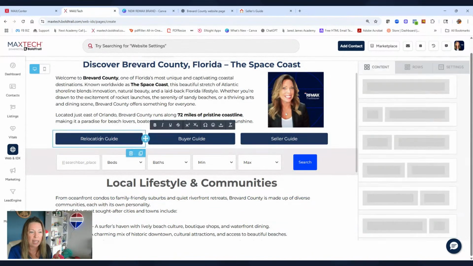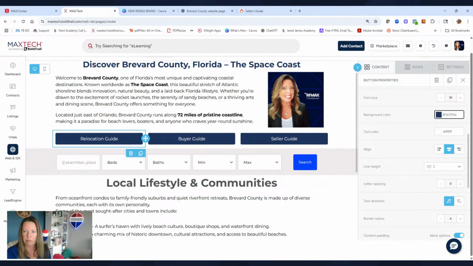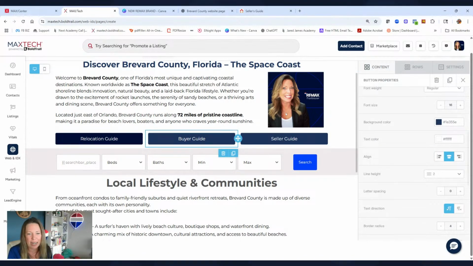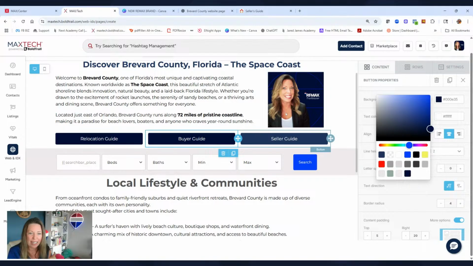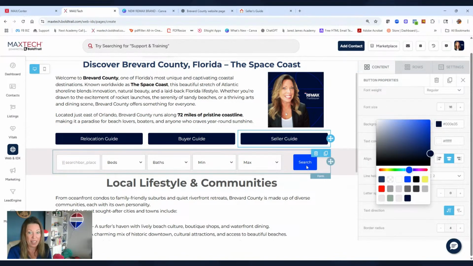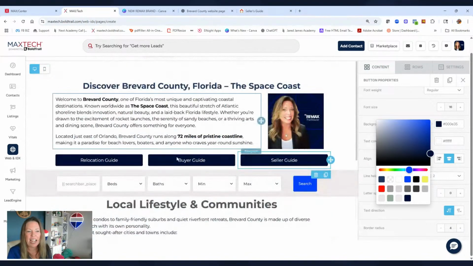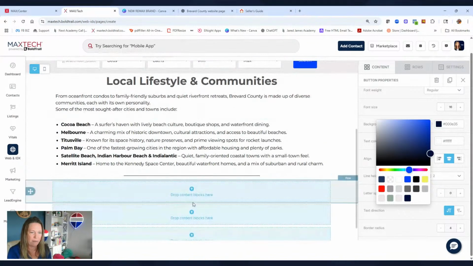So now when I click on this button, I can do the same thing. Let's see if it's already there. Yep. So it'll be the last color I did. I'm going to go ahead and change that again, because this blue right here, I feel pops with that blue. It just really stands out. I guess you can tell I like that combination. And I could change my font colors up here. Maybe I want to make it the red, or if you have other branding, all of that good stuff.